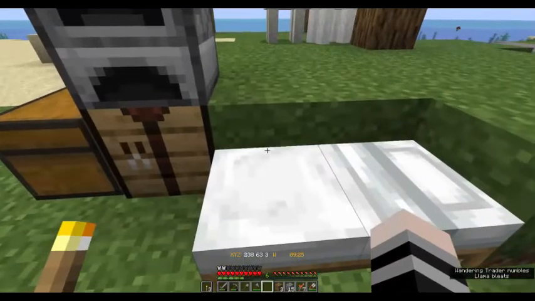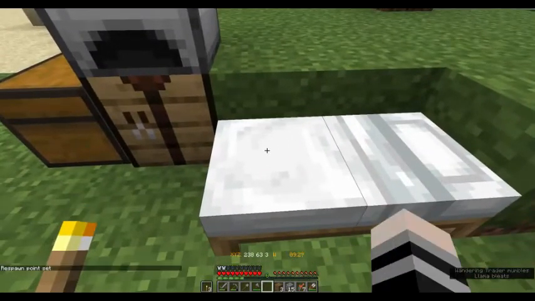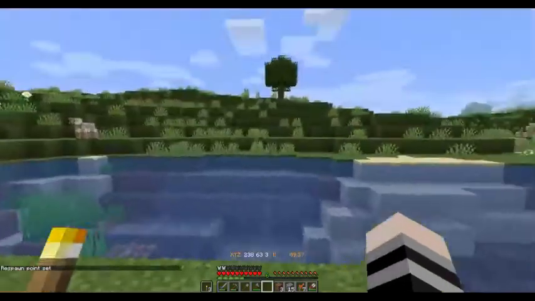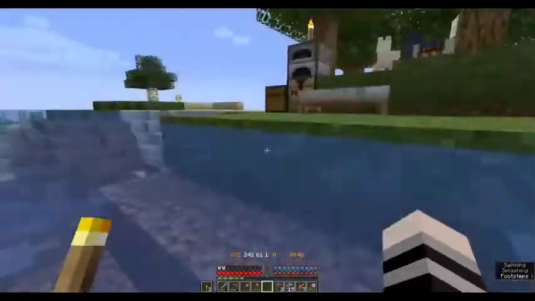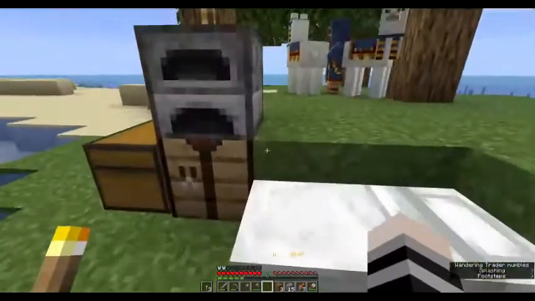But if I click on the bed, I do something called respawn point set. Basically, now when I die, I'm going to respawn right here next to my bed instead of the home spawn point, which is somewhere over here. So it's not too far, but that's how you do it.